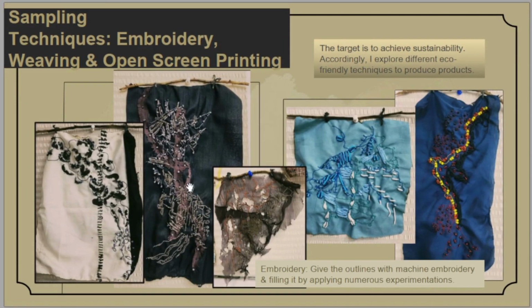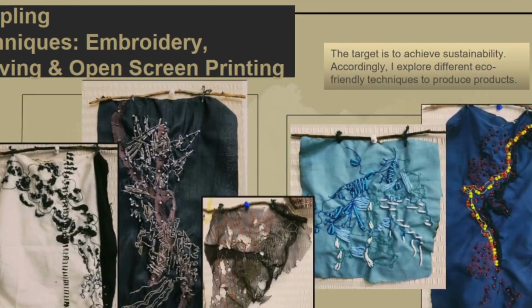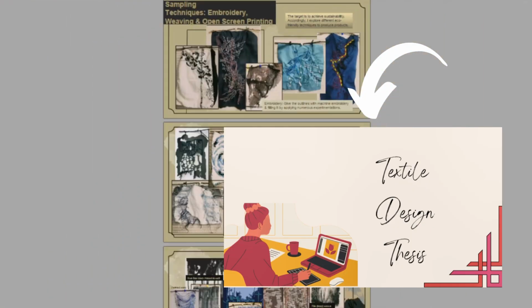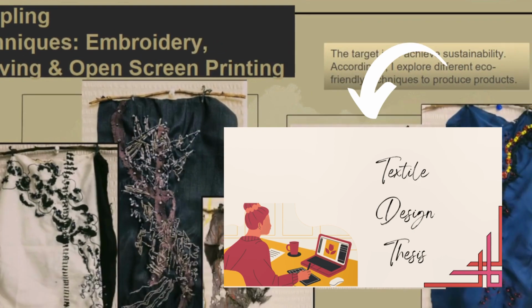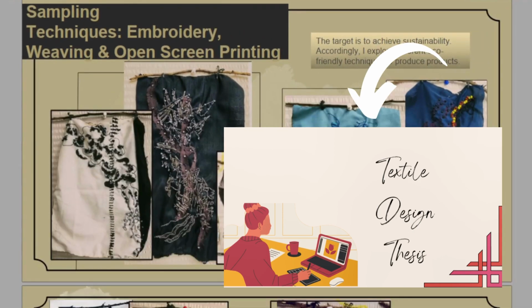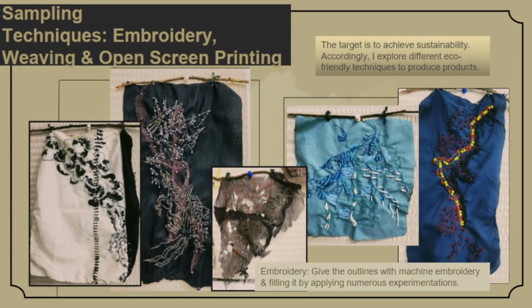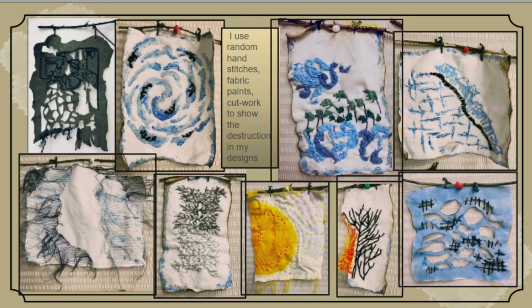Next comes the important part of my sampling, where I have mentioned my techniques. I have selected 3 main techniques, which was quite challenging, but I managed to cover them. It was a lot of work and became quite hectic. In my first video, I have shared my experience and discussed the things to consider when choosing techniques. Anyway, moving forward, I have included embroidery sampling first, followed by warp printing and then open screen printing.